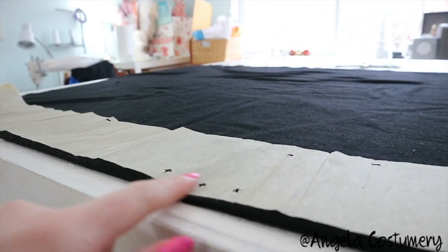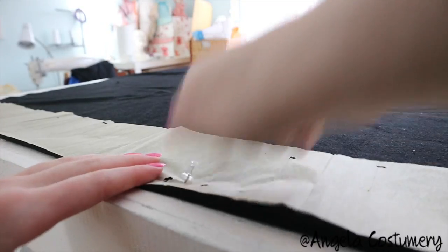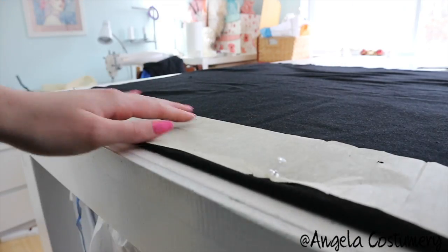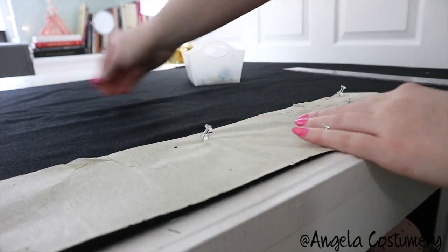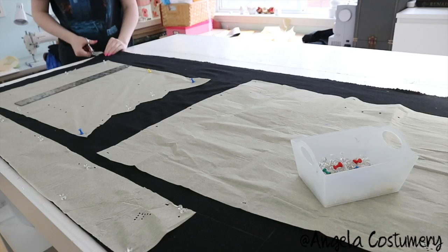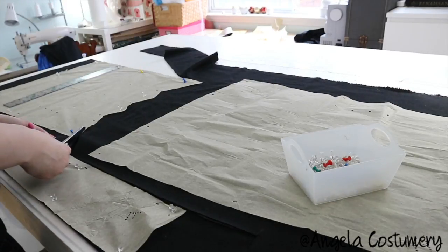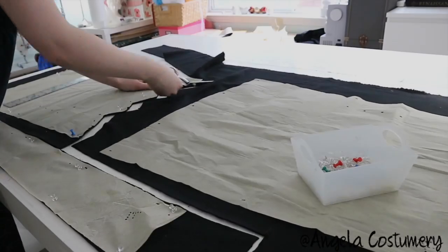Here's a better view of the 3+ markings, which indicate the piece needs to be cut on a folded edge. Though these were easy to follow when I could make out what they were, it wasn't always obvious whether they were dots or crosses, since this pattern had been used before and the perforations were a little bit distorted. Actually, I should just go ahead and read you their cutting instructions. To cut, arrange belt with edge having 3 crosses on crosswise fold, other pieces with 3 crosses on lengthwise fold, and remaining pieces with 4 large circles lengthwise on the material.